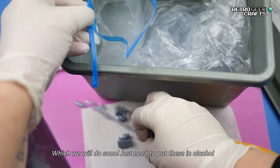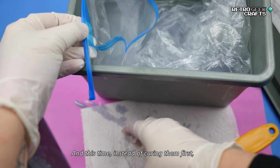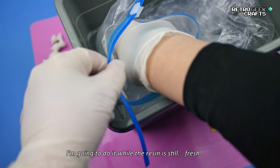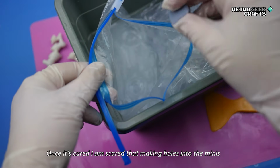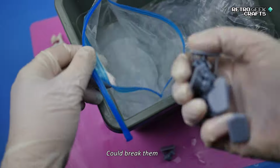We just need to put this in alcohol to clean some of the leftover resin. And this time, instead of curing them first and then making holes, I'm going to do this while the resin is still fresh in a way. This is not the term, but I hope you know what I mean, because this way it will be a little softer. Because once it cures, I am scared that making holes into the minis could break them.